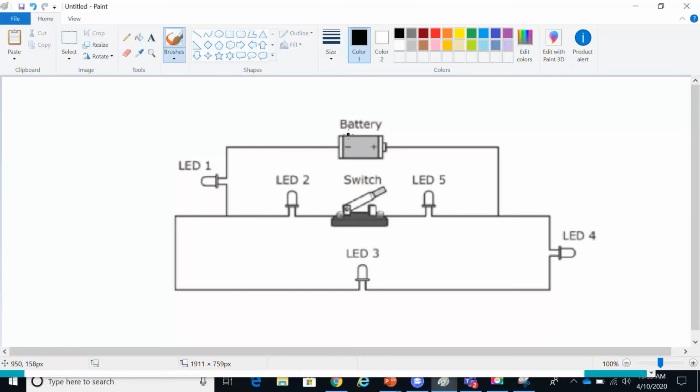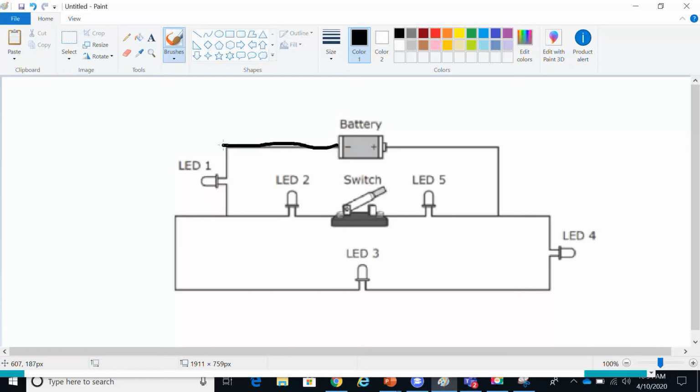Okay. So we know that we always go out of the negative terminal. So all I'm doing is tracing my circuit to see which bulbs will turn on the way that the circuit is built right now. Okay, so I have 5 LED lights and 1 switch and 1 battery. I'm going to trace my circuits to figure out which LED lights will light up in a complete circuit.